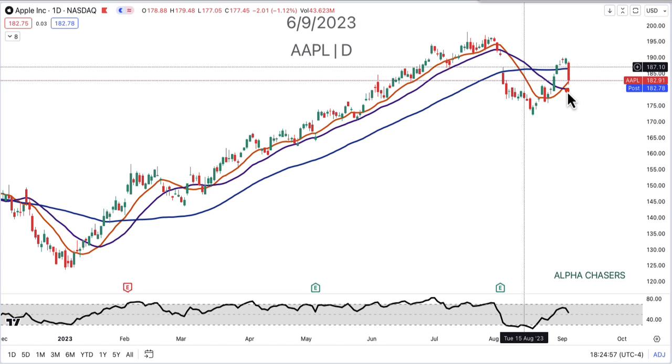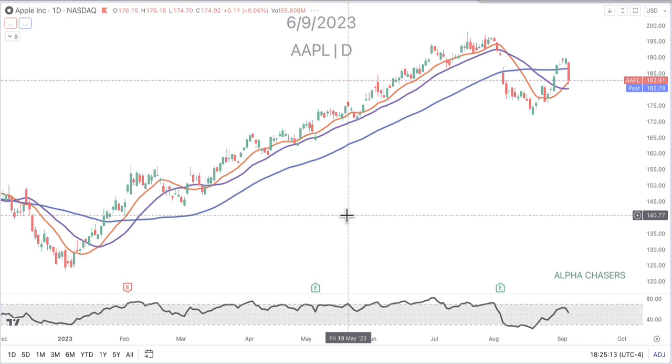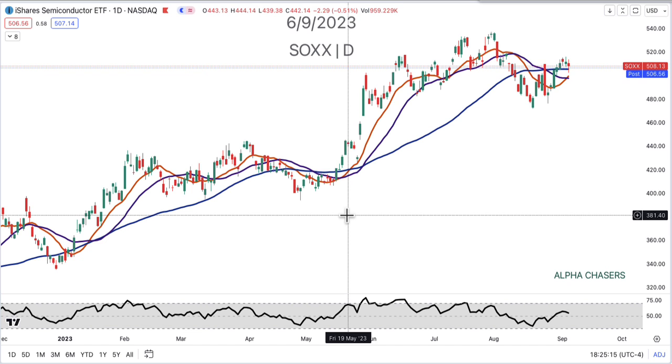So I cracked here. We're trying to hold the 12. The 22's here. Does that look like it's going to hold? We'll see. To me, no, it doesn't. Maybe we hold in here. Maybe. I think what's more fascinating is the bifurcation that I'm seeing. So what do I mean by that? Well, let's just start with the SOX. The SOX did not break today.